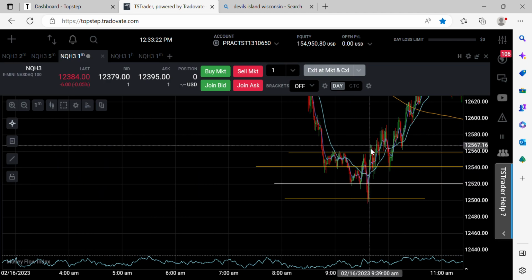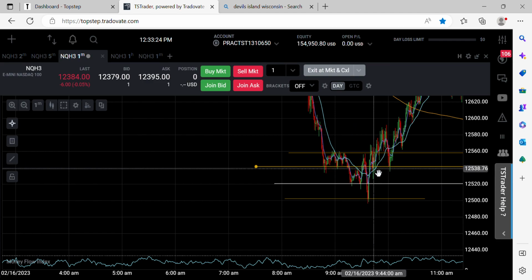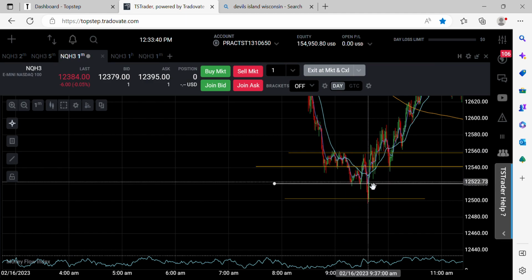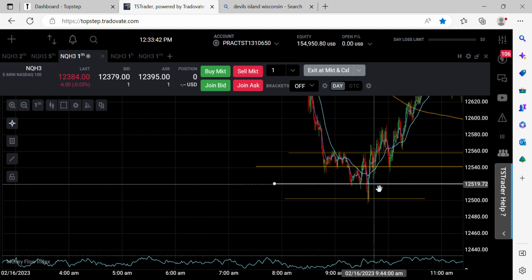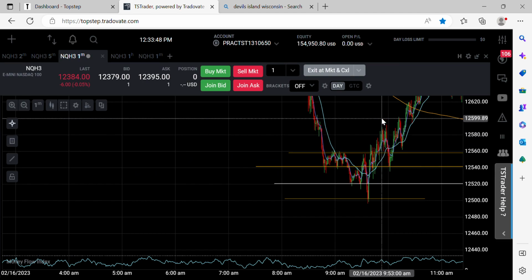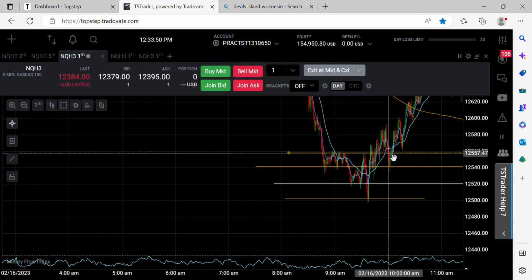So as it breaks up, pulls back down to here, I might wait till, if it breaks it, great, but I might look to go long here for a second position, right? Because I'm playing the pullback. I got chewed up here, I got chewed up here, and I'm playing this line. So I take my long here, I take my second position here, and I can take a third position there.